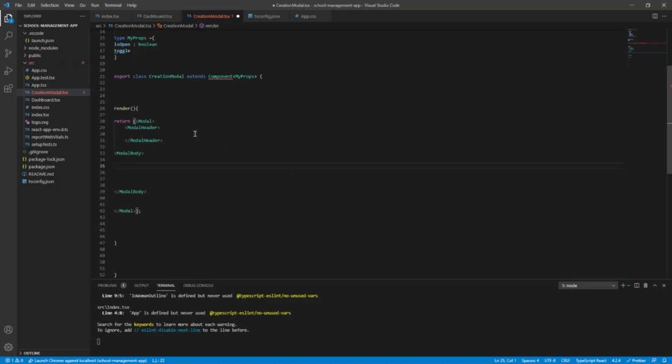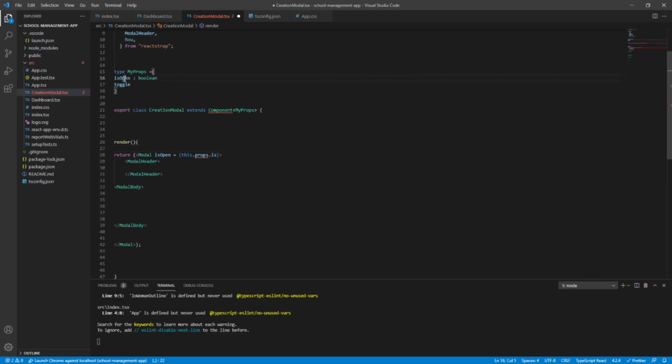In my model header, I will use a function toggle. First I need to say if my model is open or not. So is open. Now I will take the props value, props. So these props is open, this here.